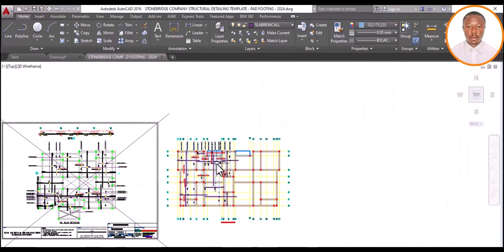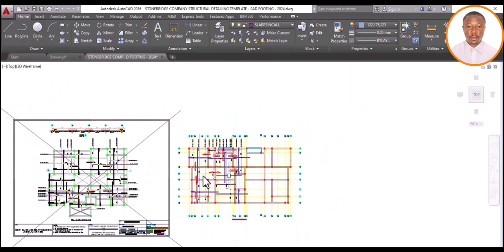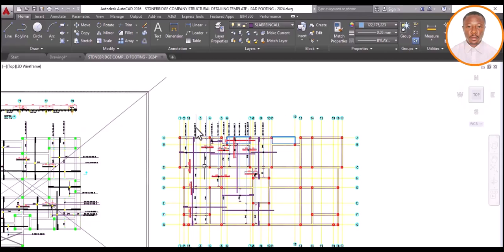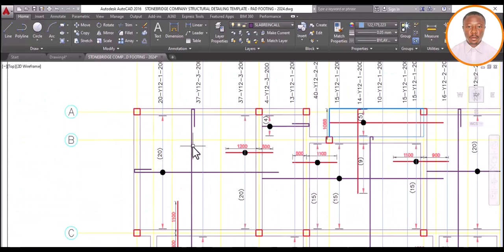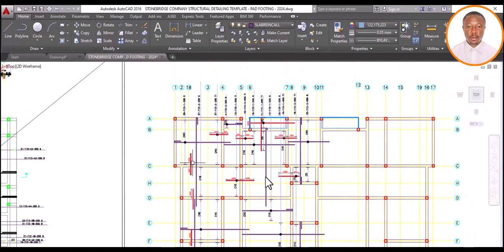Then part 4 is when we are going to finish this detailing of this slab. This is part 4, because we just finished with the vertical, the call out of all the vertical reinforcement. We just finished it now. So we remain with the horizontal reinforcement that we need to call out. Like this one, we have not called this one out. We have not called this top reinforcement out, and also this bottom reinforcement, we have not called it out. And some of them, like this one, also we have not called it out. So the horizontal reinforcement is what we need to call out. Till we meet then in our part 4.